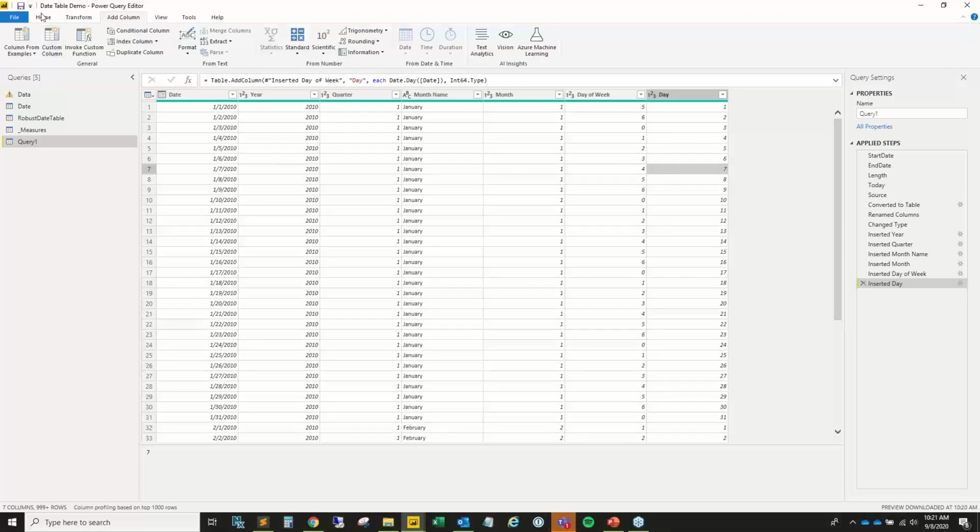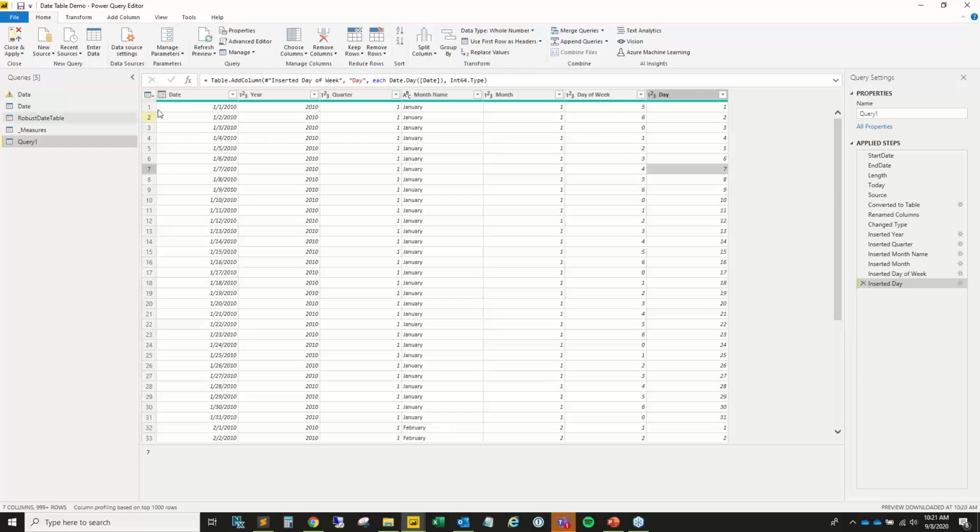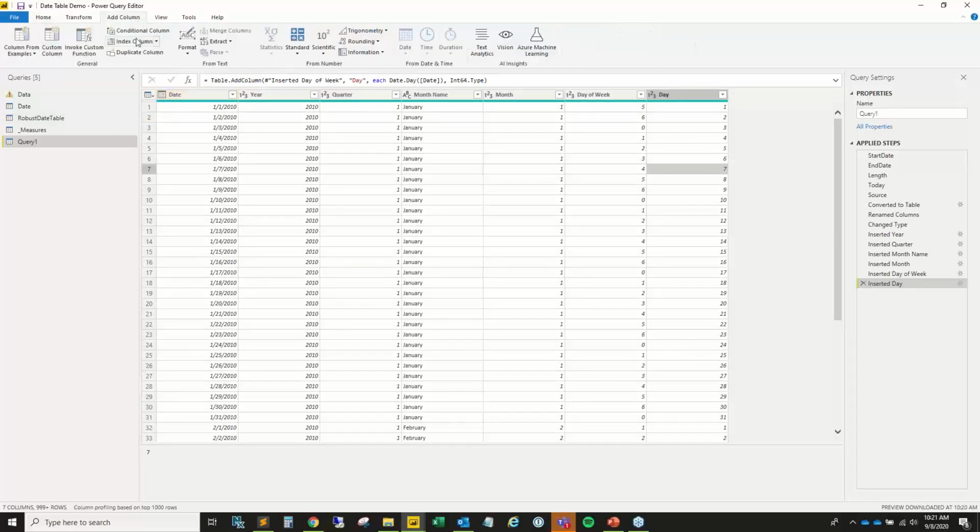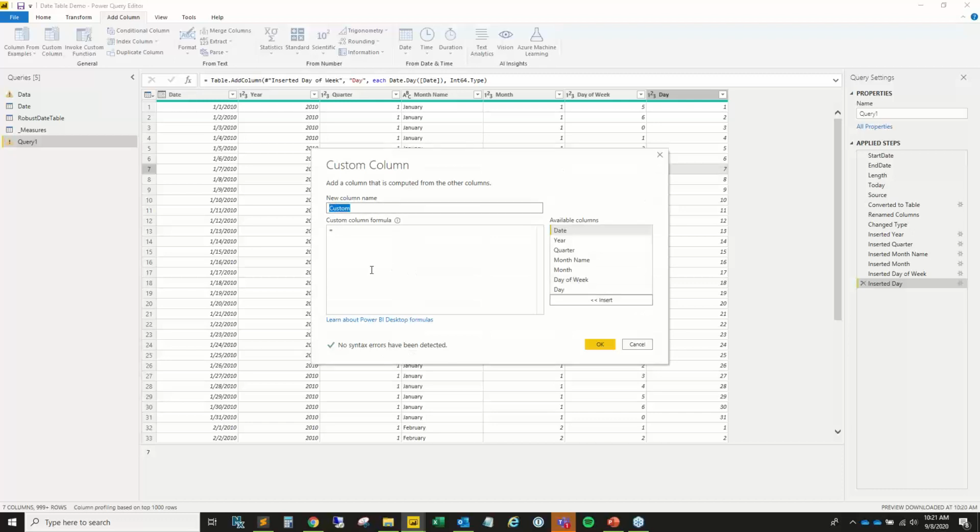So I'll show you how to do it all in one step, because why start easy when we can start difficult? No, just kidding. But it will make it a little easier to walk through. I just go up here and add the custom column. This is going to require you to write just a little bit of M. Thankfully, it's pretty similar to DAX. There's just a couple little nuances. I'd say it's closer to SQL than anything else. But if I'm going to make this new custom column, I'm going to call it my date key.